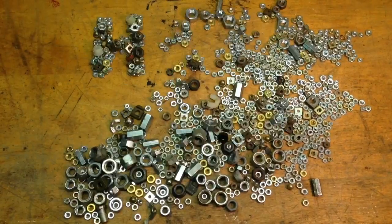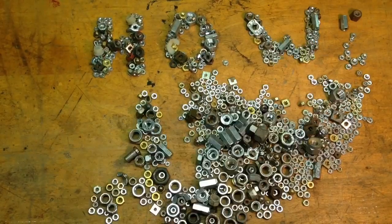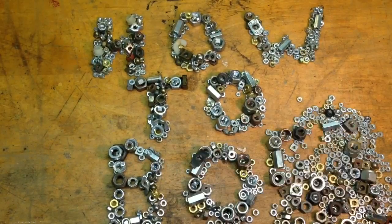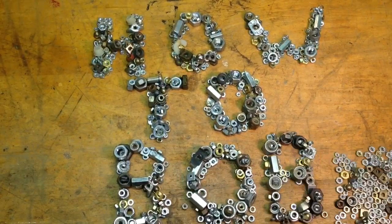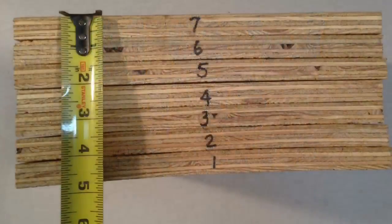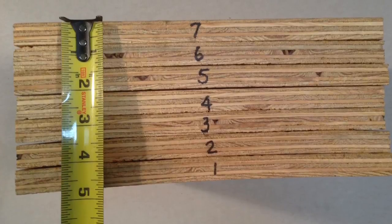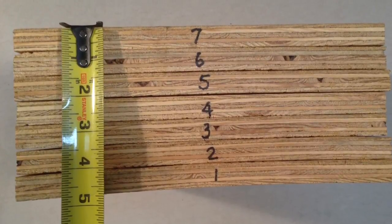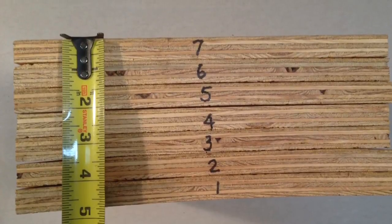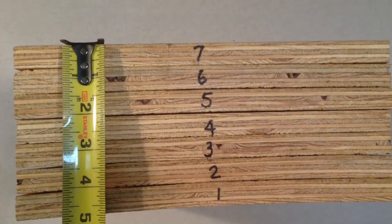Hello, this is HowToBob, and I've created this video to show the penetration rate of different types of ammo. I've started with the .22, went to the 9mm, and ended up with a 7.62x54R. What I've fired it into is a stack of 3/4-inch plywood, and I took 7 sheets and put them all together just to see what the results are.